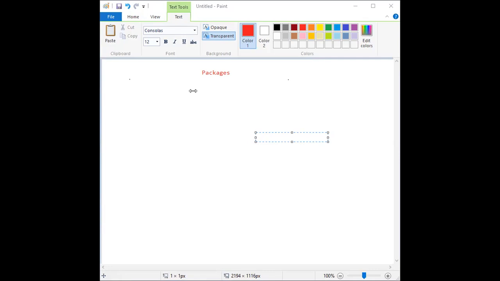Without creating the packages, if you want to create the methods and classes and data fields, what type of problems do you get?